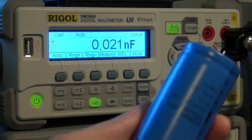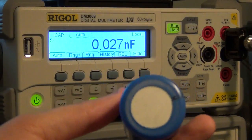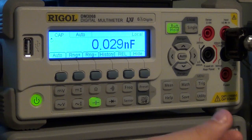Again, the reason I chose this capacitor is because I couldn't measure it with anything else I had. They would simply not give me the right value, and even my LCR meter can't measure a capacitor this large. So I'm going to connect it up. Here's the negative terminal, and here's the positive terminal.